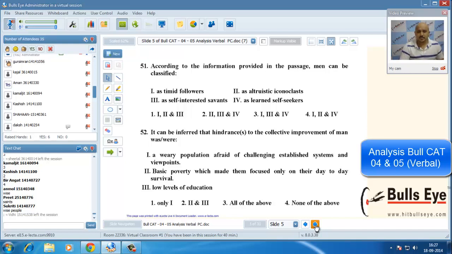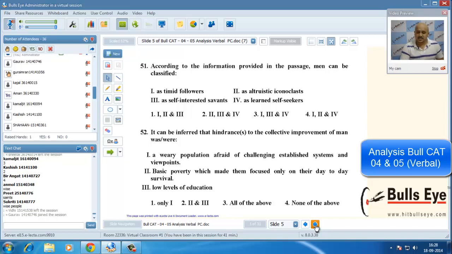Guys, kindly remember one very vital thing. These are time intensive questions. When I mean time intensive questions, relatively speaking, in terms of verbal ability, these would take slightly longer amount of time. So in case you see a passage, for example, you saw this passage which has question number 51 and 52 in this format, in the first attempt, kindly avoid this, because this would take a lot of time. I'm not saying leave these questions. I'm saying in the first attempt, solve something else, because you don't want to waste a lot of your time on this particular question type. So that is something that you should avoid.